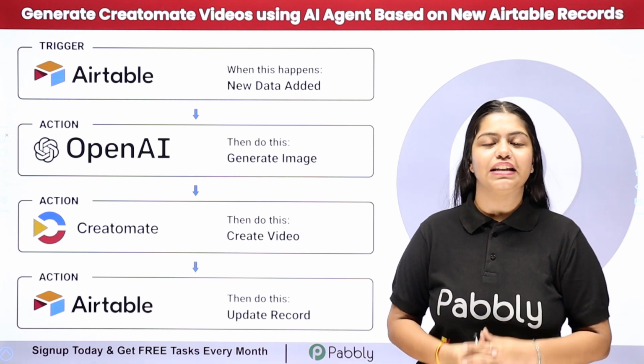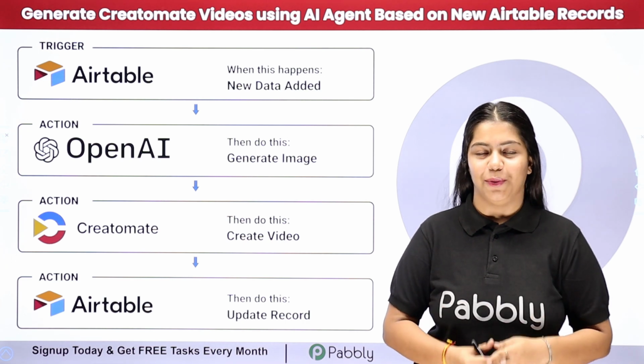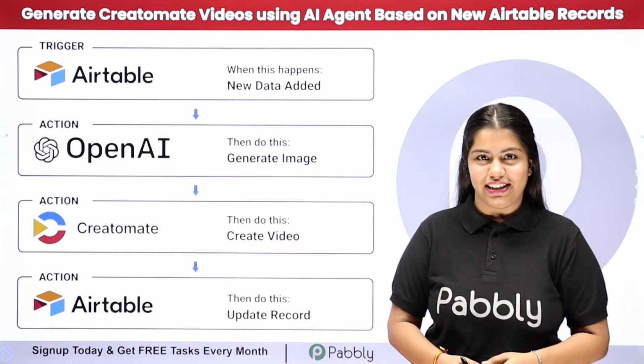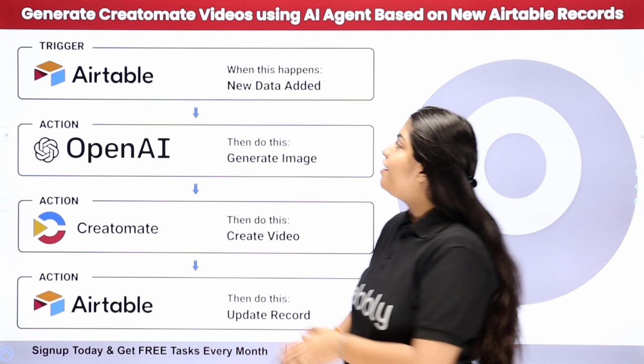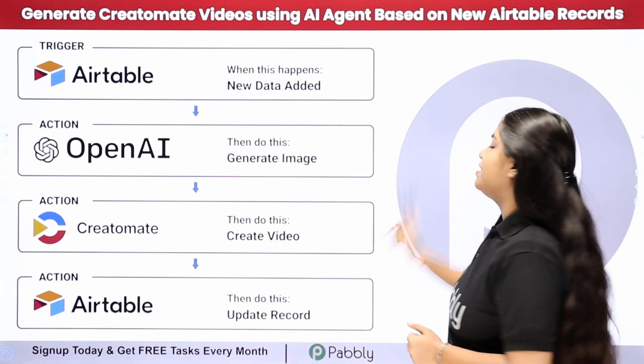So do you also want to create the videos using the Airtable records? Then this video is definitely for you. So hello all, welcome back to Pabbly Connect, and in this video we are going to understand how to generate Creatomate videos using AI agent based on new Airtable records.